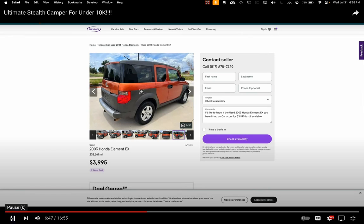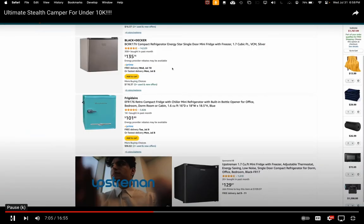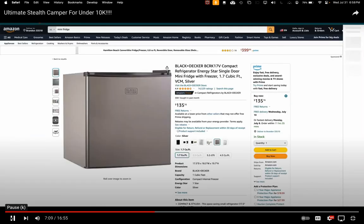Because this rear is so tall, we can probably fit a fridge in there, probably reaching out to about half the Honda logo. It'll be uncomfortable for sleeping, but we can take that foam and put it up against the appliances and be kind of cuddled in when we need it, right? So that could of course work, that is where we're going to put the mini fridge. So I'm going to get this nice Black & Decker because we don't want it going out, right? We don't want to buy something cheap. Black & Decker's not bad. They're all made in the same China factory.